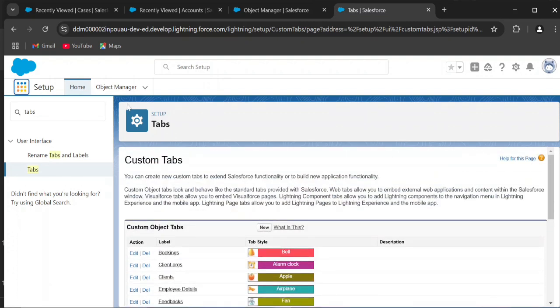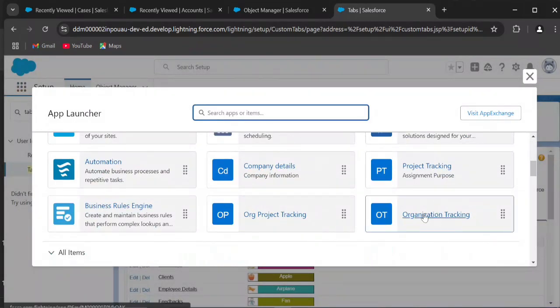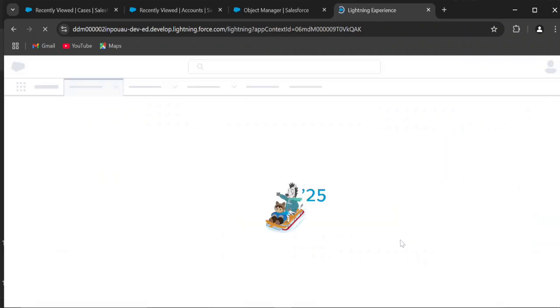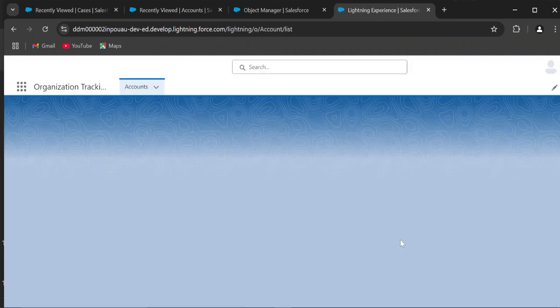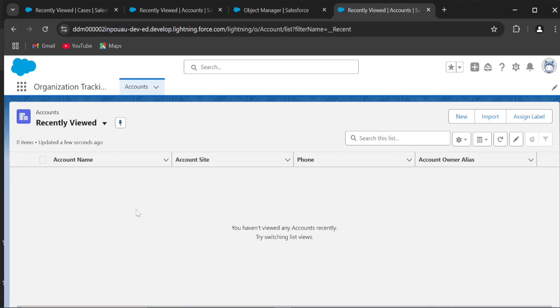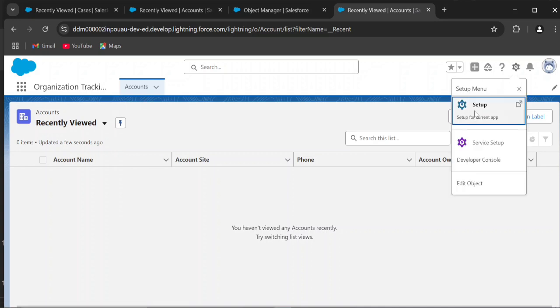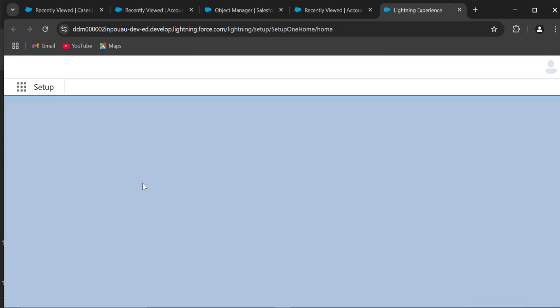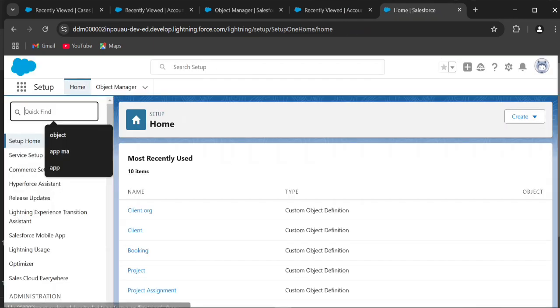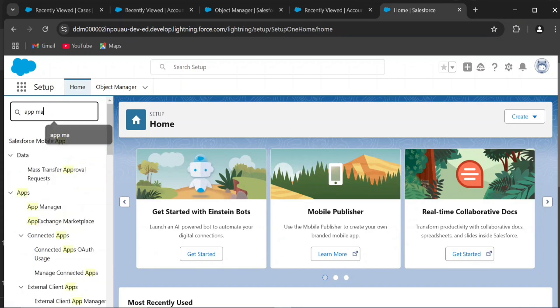Okay, now you can go to the app launcher. Click on the app which we created as organization tracking. See here you can see only the accounts object. Now I want to bring the client organization object into this organization tracking. For that, just go to setup, click on app manager.